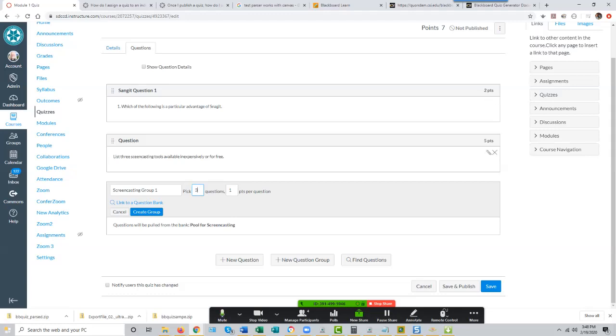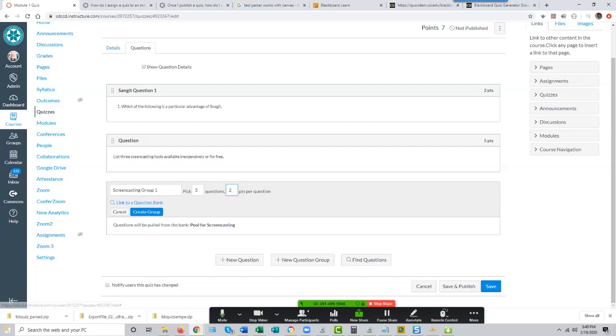And how many points do we want each question to be worth? Maybe 2. That depends on your needs, especially if you're weighting your grades by individual gradable item. You will have to carefully pick the number of points that you want for each question in order to make the total value for the test a particular number.